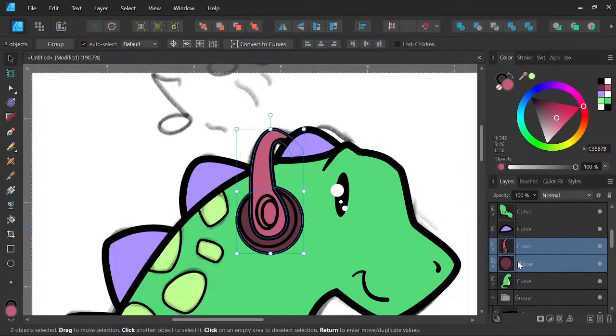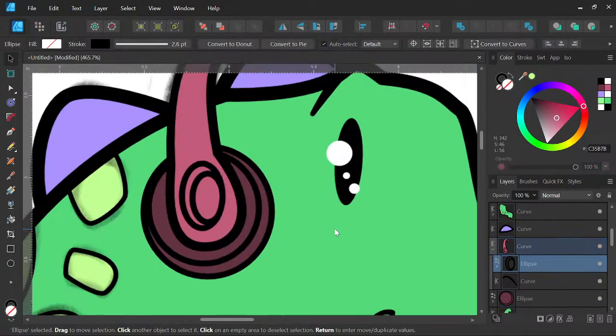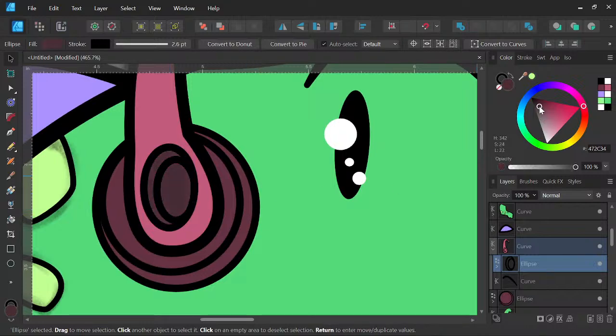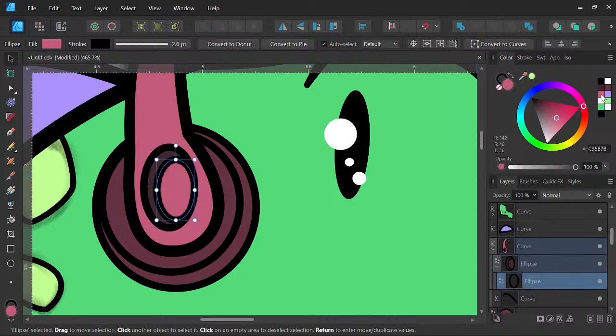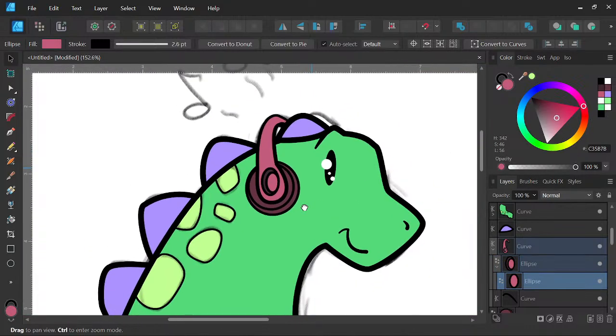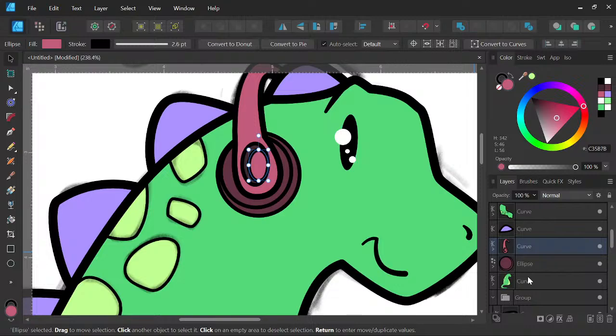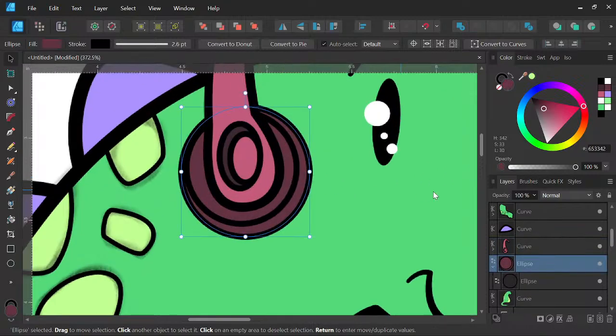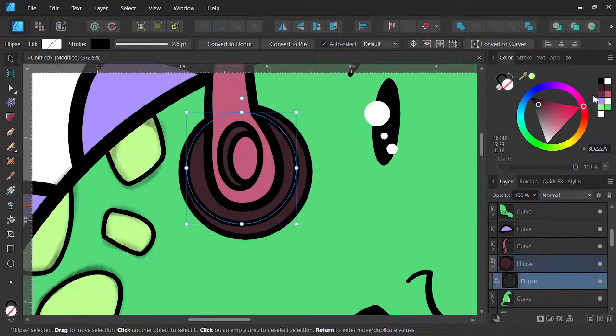Okay. All right, so this part here is going to be darker, but then this is going to be that same color there. Darker.